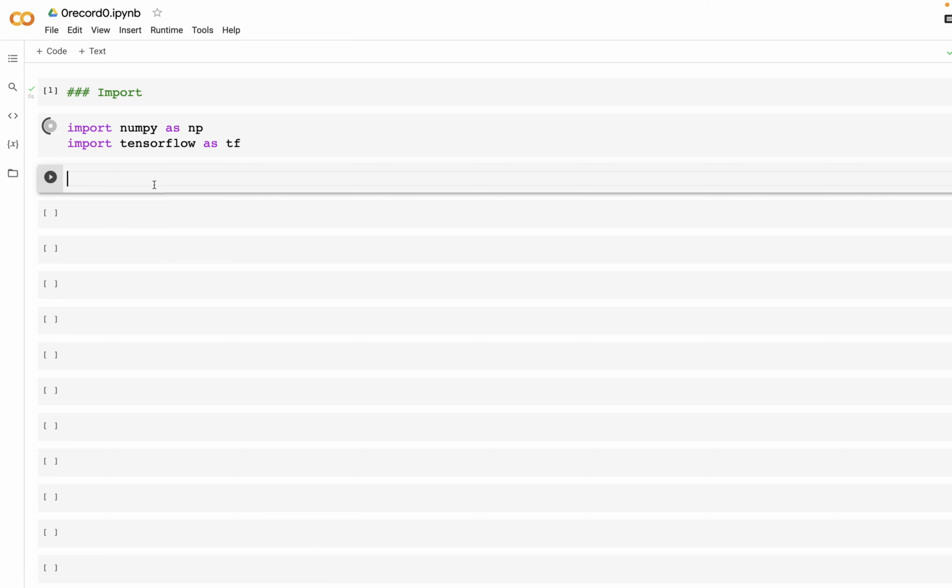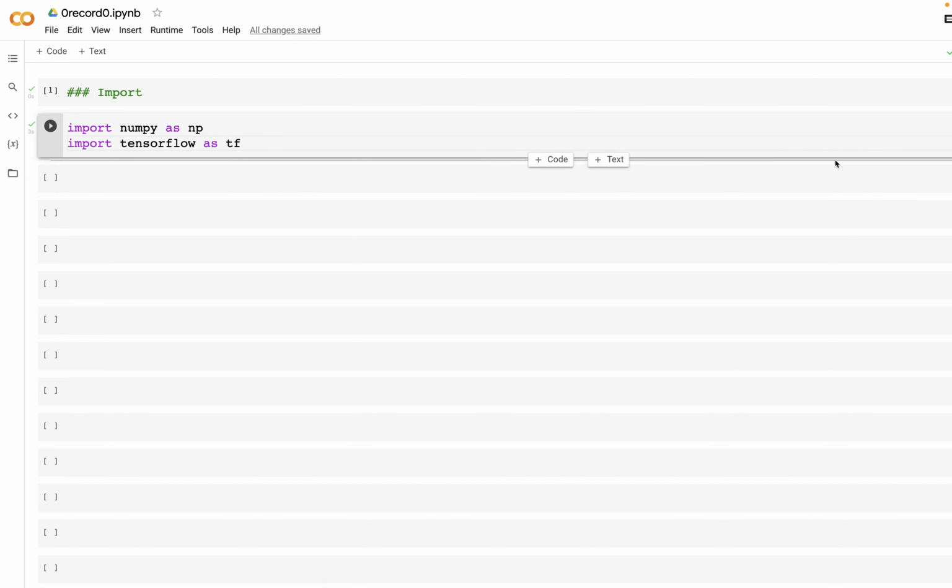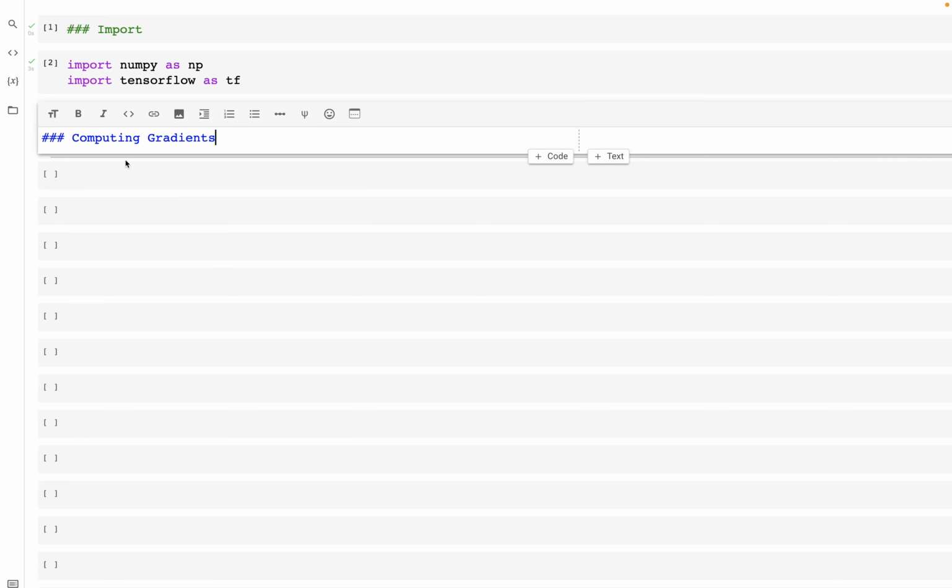Now, computing gradients, the way this works is, let me write down the heading here. And we need this to be in a markdown, so I'll create a text box.